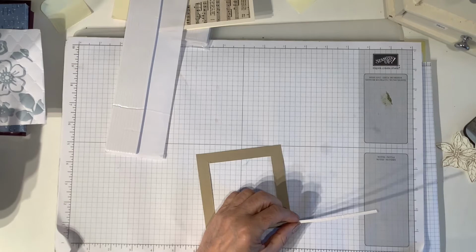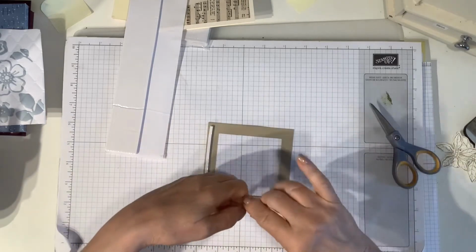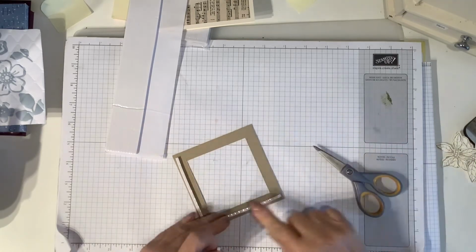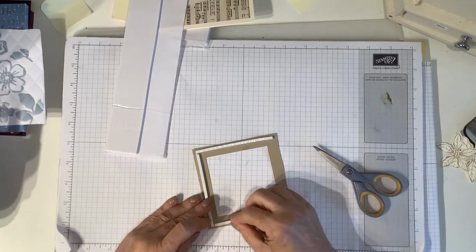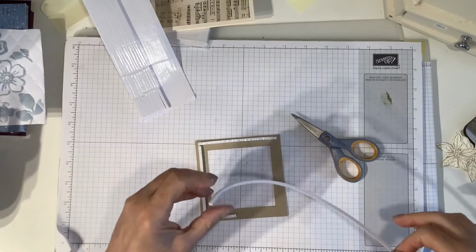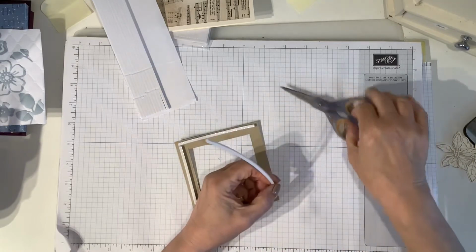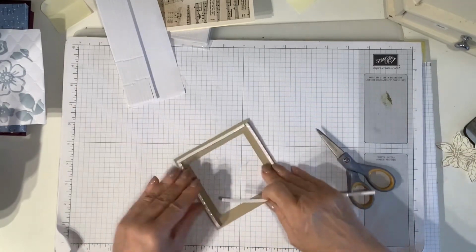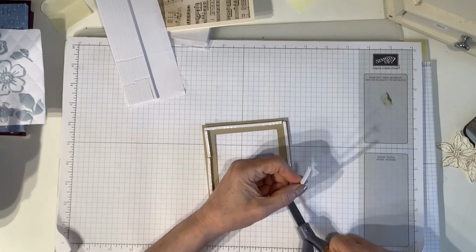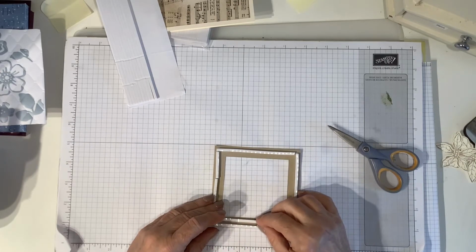Now I like to use an old pair of scissors when I'm cutting foam tape, or anything sticky really, because you do get that sticky residue on the scissors, and I don't want to have to keep cleaning off my scissors. So I just use this old pair only for this job. I don't use it for anything else but cutting sticky things, and then I don't have to clean them all the time. Now this doesn't have to be even at all, so you don't need to take an awful long time on this. Just make sure you do get it along most of the length, because you don't want this to buckle in or anything.